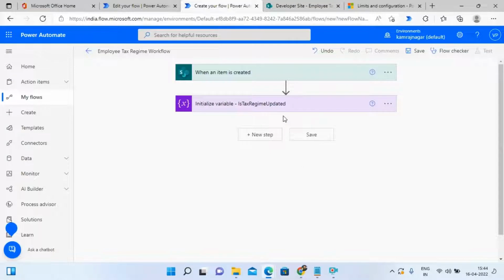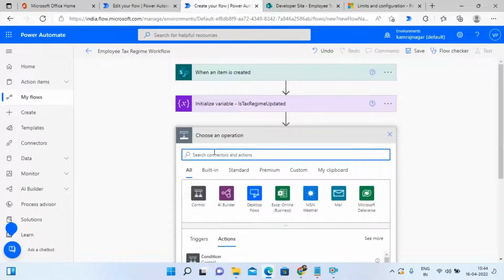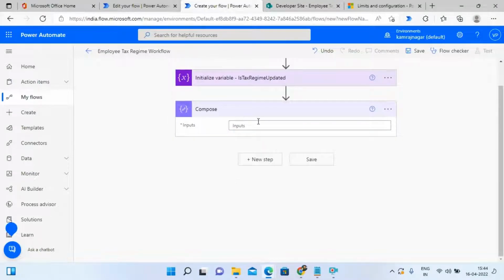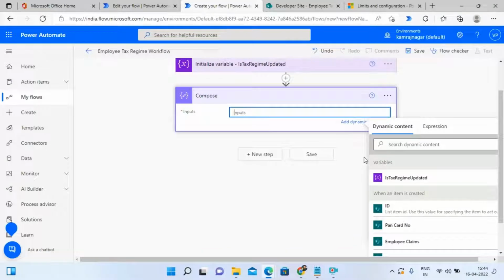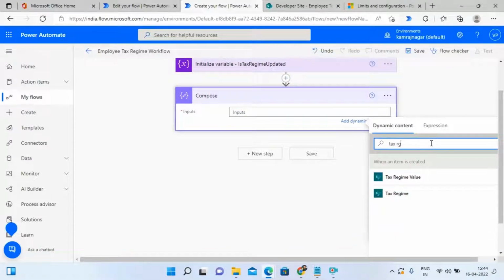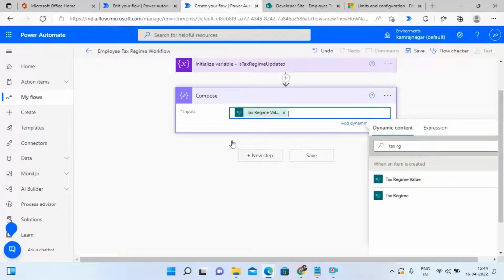So for storing the previous value of that column, we'll use one compose action, and inside this we'll store the tax regime column value. Okay, and this will be the previous value of it.